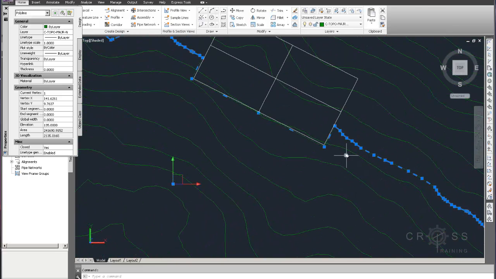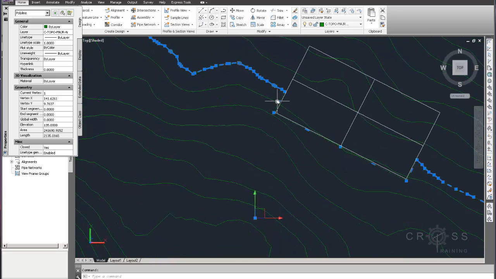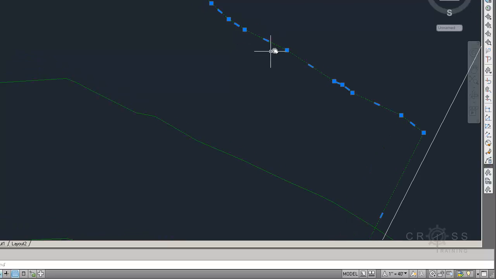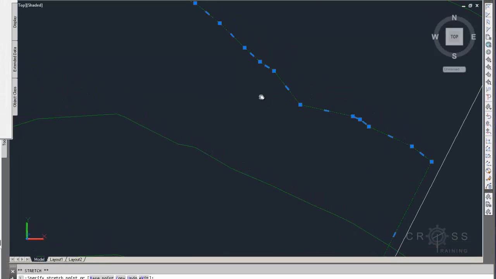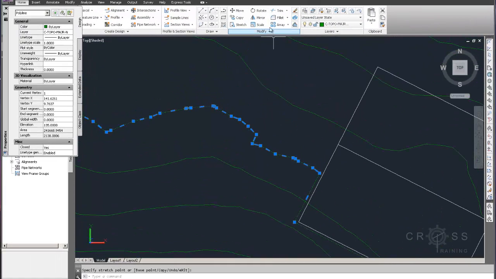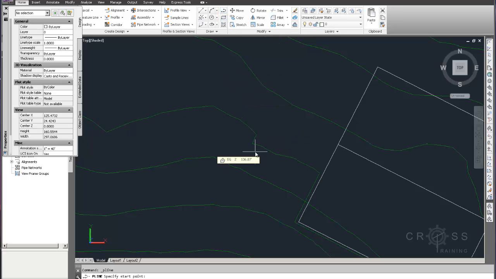Alright, so that one looks pretty good. We may have to tweak it some more, of course. This is just our first shot. Over here, maybe I want to create a little bit more of a drainage thing going on. So maybe I want to pull this contour back some. Maybe this one back a little bit. And again, what I probably want to do is just draw in some contour lines to save me some time. So I'm going to type in end again. I want it to start here.